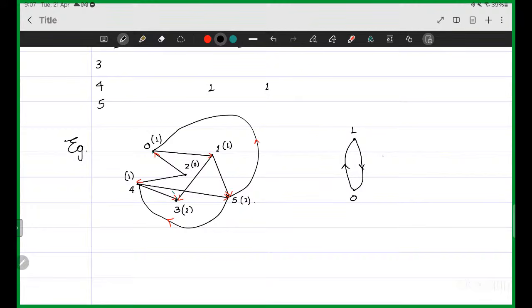But now if you have something else over here, I don't care what's going on over here, this is still a cyclic graph. A cyclic graph doesn't mean the whole thing should look like a cycle or anything like that. If it contains a cycle, it's called a cyclic graph. If it contains a cycle, it's not an acyclic graph.